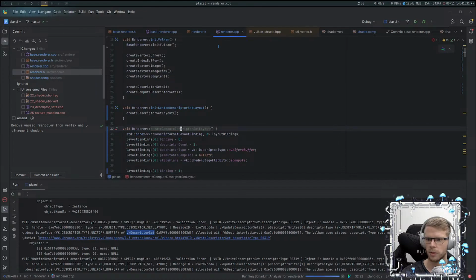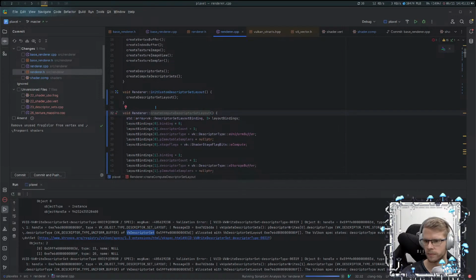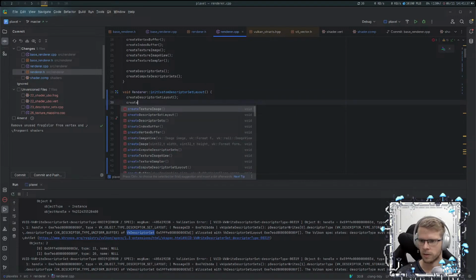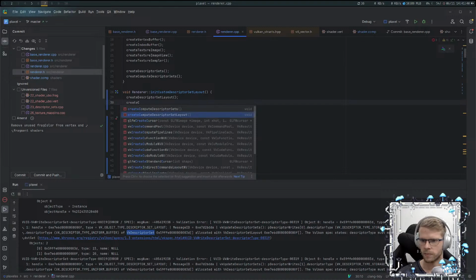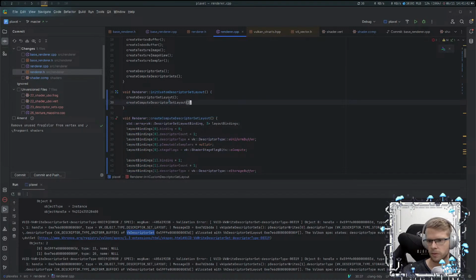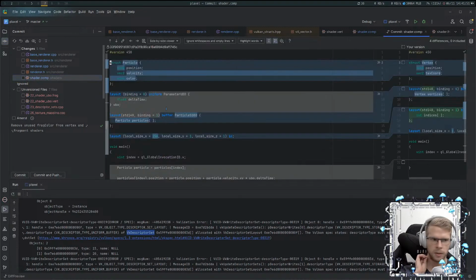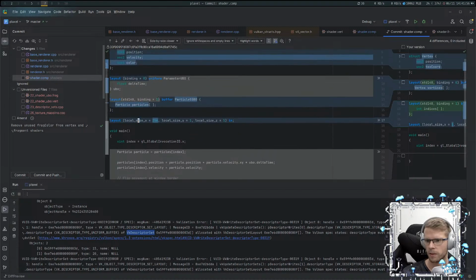Let's go back to my renderer. So now I'm creating the layout and then I need to modify it. So before in my compute shader we had this parameter and this one.